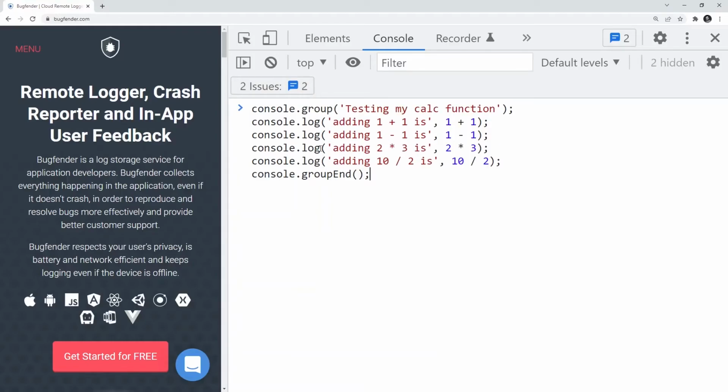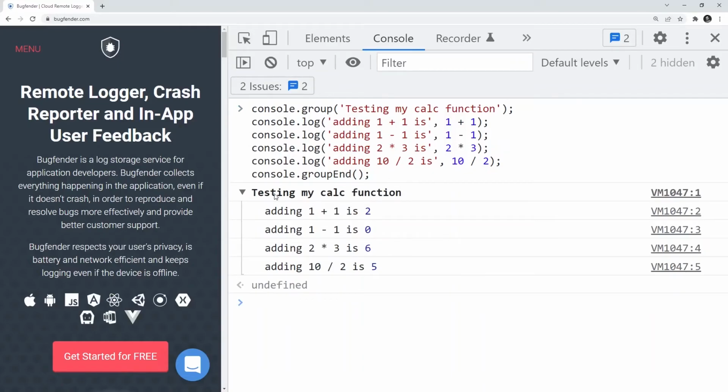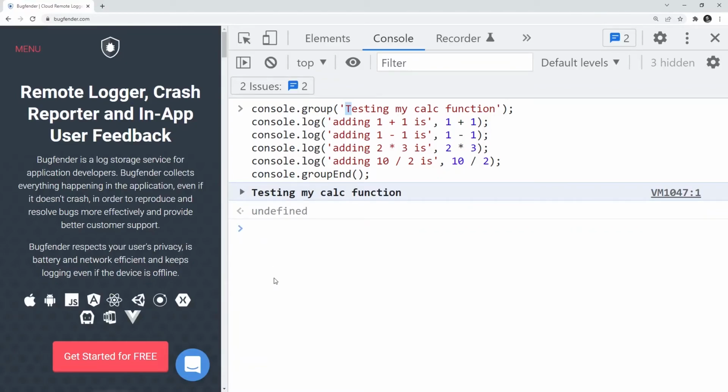Console.log we have already seen. So it means that all these logs that are specified over here are grouped under this particular group, right? So if you just execute this one, what you are seeing is that the group name that you have given, testing my calc function, has become the main group heading, the root, and all your logs inside become part of this one. So if you have another group, you can again do console.group with that particular group name, have your logs, and then do a groupEnd. That way you separate out all your logs on a group basis wherever you require. This is very handy in case you have a lot of logs and you want to group them together. Please use console.group and console.groupEnd.